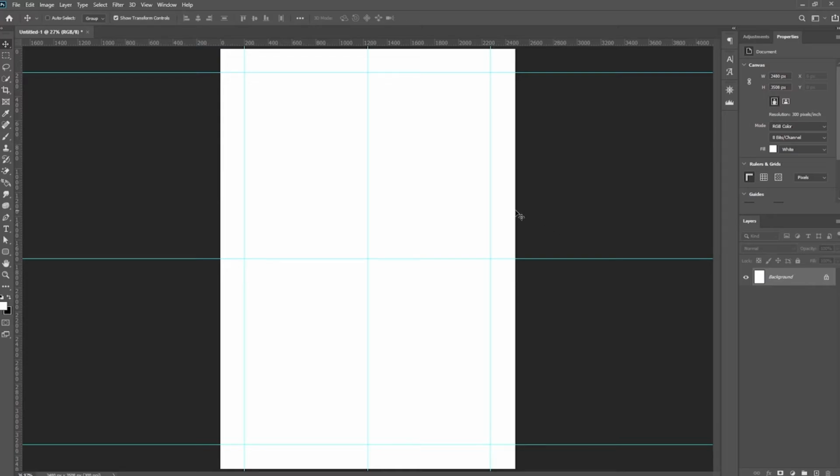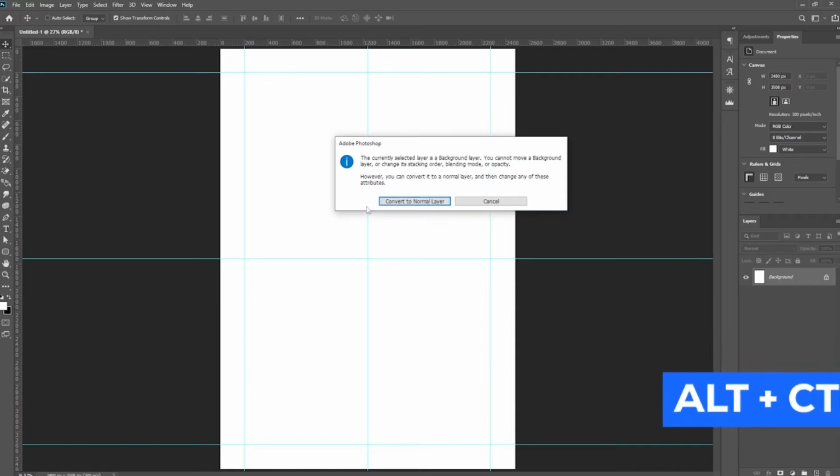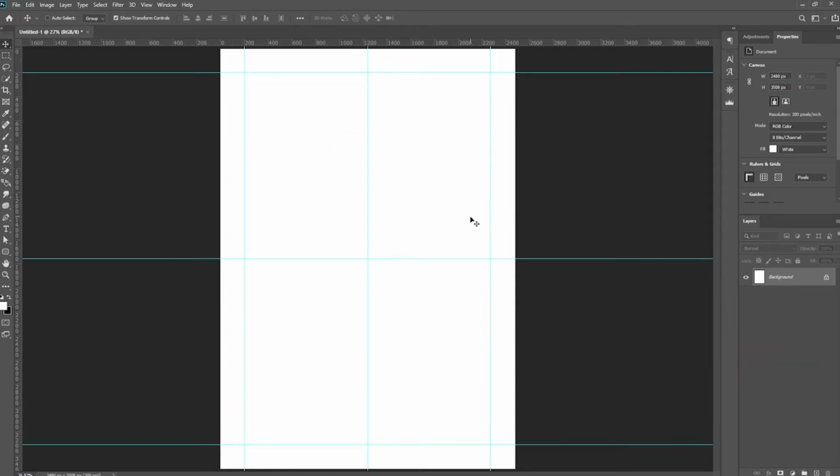Okay, as you can see, these guides can be moved, they are movable. But if you don't want them to be movable, you can use Alt Control semicolon, right, to lock them down. This time around, I can't move them anymore. If you're on the Windows machine, Alt Control semicolon. Press that again, Alt Control semicolon. You can now move them again. See, the icon to move them is coming out.